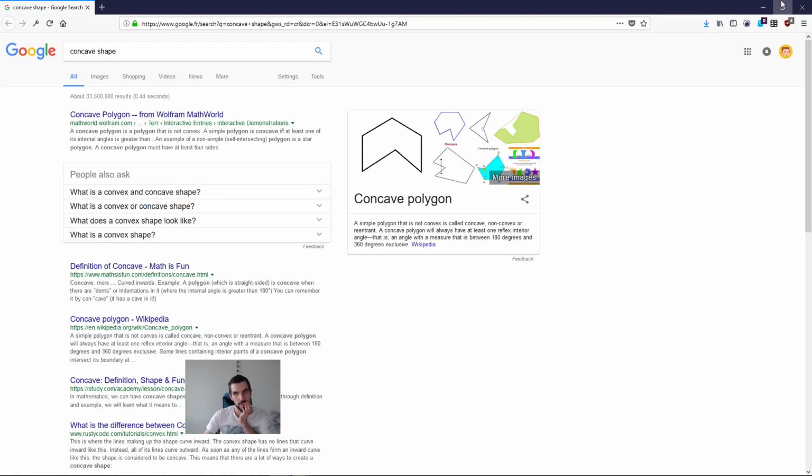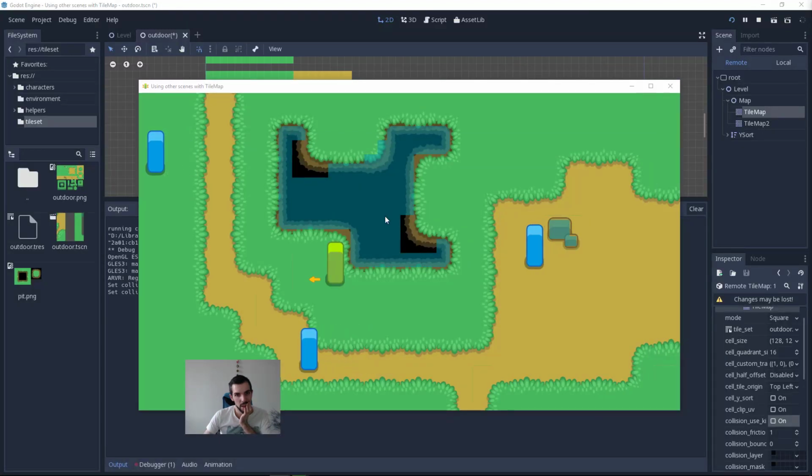So it doesn't like concave polygons, for one. You can see convex, okay, I think the issue is really the concave polygon.